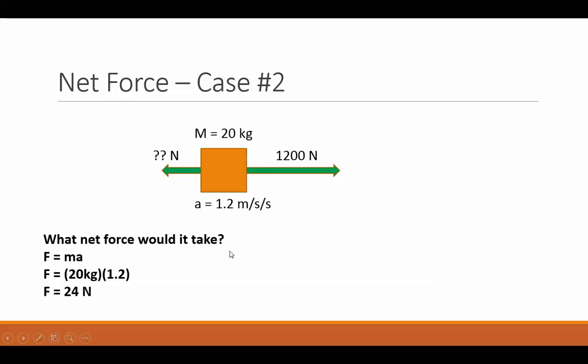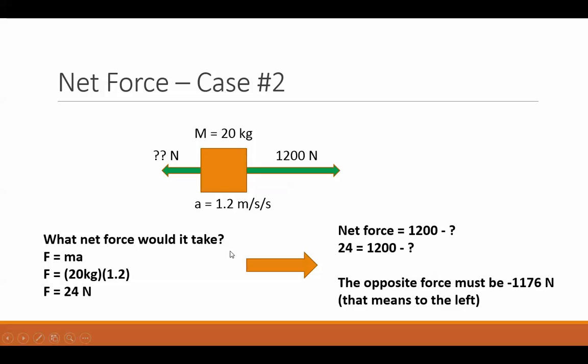So now we have to do a kind of side equation, and we have to say, all right, the total net force has to be our 1200 minus our friend's push of we don't know newtons. We just found out that the net force is 24, so 24 has to equal whatever our push is minus our friend's push. So this is just an algebra problem. When we plug that in, we find out that it's a negative 1,176. And the negative, remember, just means that they're pushing in the opposite direction. Since we said our push was 1200 and we left it positive, and our friend was pushing opposite us, that means they must be pushing with a negative 1176.